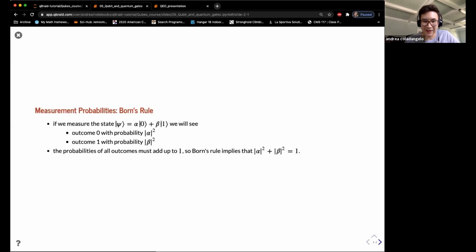What does cat mean? So there is also another symbol that I haven't introduced. I don't think we'll introduce it in this course, which is called bra. And it's basically the cat the other way around. So it kind of looks like this. And so the reason why it's called cat is because when you put them together, it's kind of a bracket. It's just what people came up with.